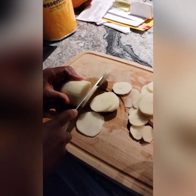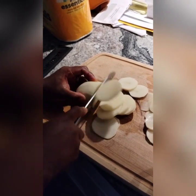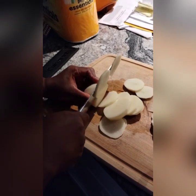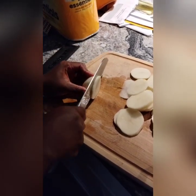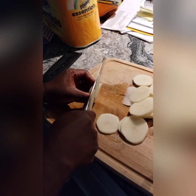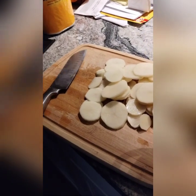And today I'm going to be making my famous and delicious gratin potatoes. Right now I'm cutting up my potatoes very thin. You want to cut them up very thin so you're not waiting for them to cook all day long. I can't stand when I cook gratin potatoes and then I have to wait and wait until they're nice and tender. Oh, it just gives me a headache. So that's what I'm doing right now. I'm going to finish cutting these potatoes up so that I can get them layered in my pan. But that's all we're going to do right now, just cut the potatoes up just like this.